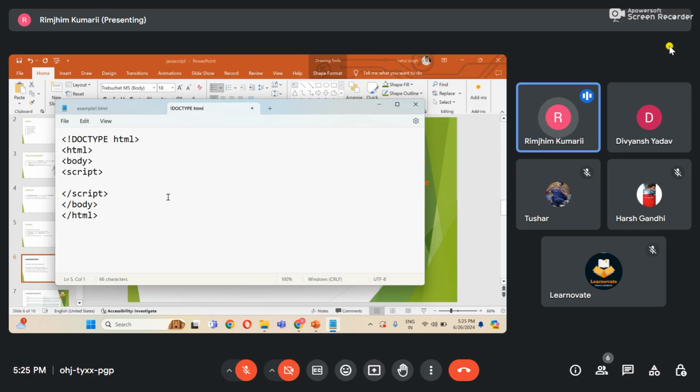Okay, guys, any doubt in the presentation? JavaScript is a programming language, similar to C and C++. All the concepts are similar here; the only difference is syntax and keywords. For example, if I am working in the Java language, can I use HTML and CSS with Java for full stack?